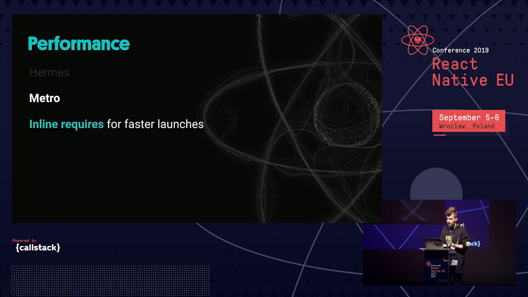And I wanted to highlight a feature called inline requires that lets Metro identify components that can be lazy loaded. As a result, modules are required with a delay, as soon as they are needed for us to use. This is different to requiring everything at the same time and can be especially useful if your app is big and contains a lot of modules. Together with Hermes, this is a nice combination to improve your performance and lazy load parts of your bundle. If you haven't used it yet and are working on a bigger app, you can give it a try and let us know how it works for you.